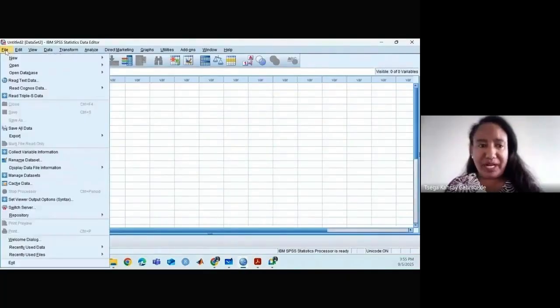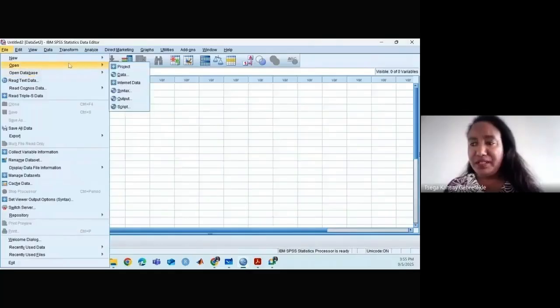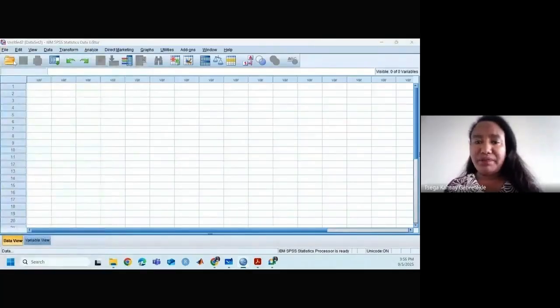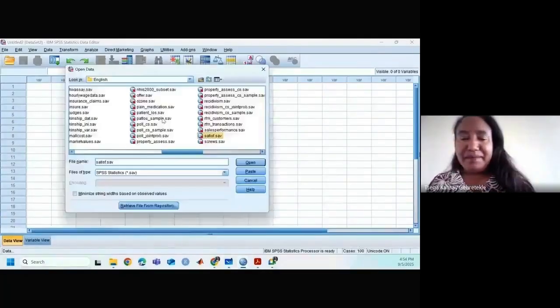Now you go to File, Open, Data, or you can also click this one, which is the Open button. Mine, the folder is already open because I opened the file before. But for you, you may be under the Documents folder, or you may be under Desktop.